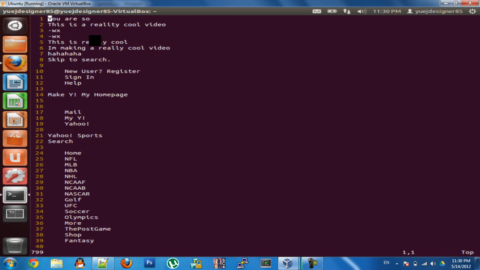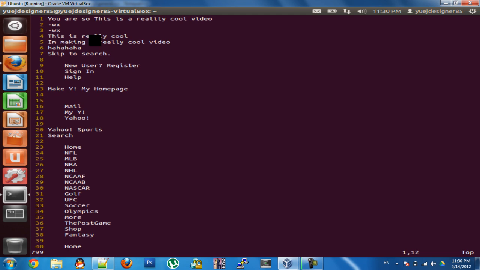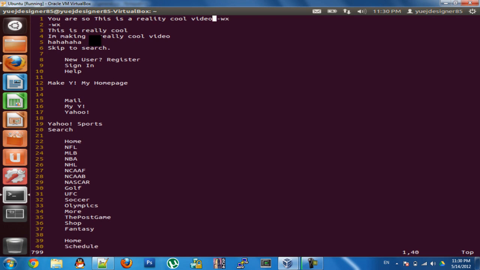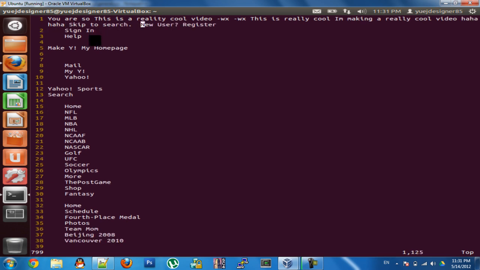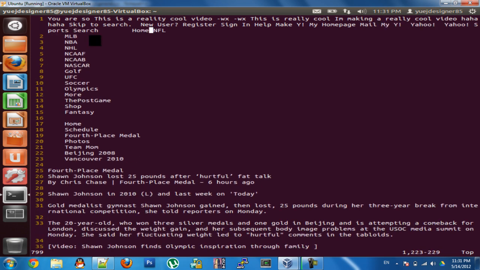Another trick: let's say line number 1 and line number 2 are supposed to be one line only. There shouldn't be a line break there, so you want to put them back together into one line. You go to line number 1 and press capital J, which is Shift J. You see it brings the second line up, combining the first and second lines together. If you press capital J again, it brings the next line up again, and again, and again. Okay, that's enough.